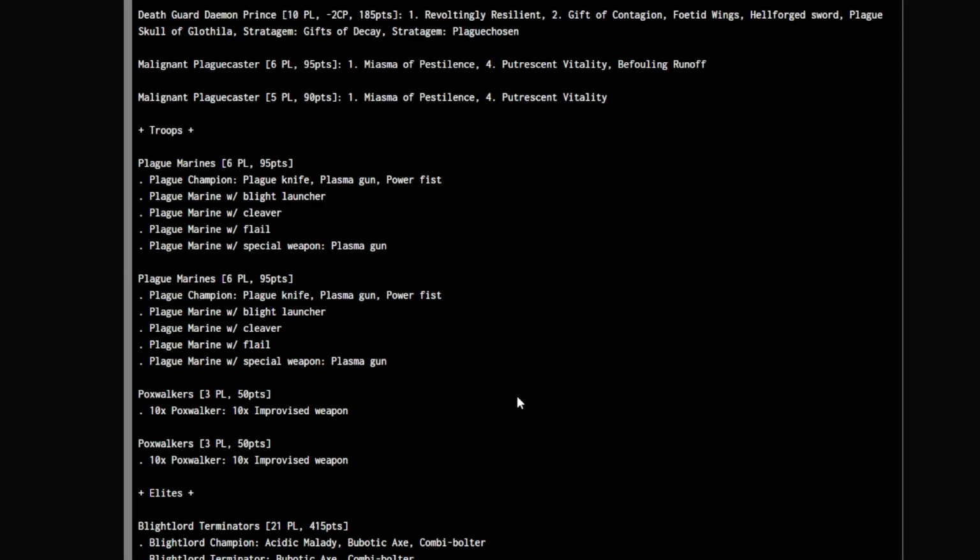Moving on from that, we have two squads of Plague Marines, loaded out with Plasma Gun, Power Fist, Blight Launcher, Cleaver, Flail, and then a Plasma Gun again. This is just a good loadout for 95 points. Plague Marines did alright. They walked around. Sometimes they were occasionally good and they got a few Plasma Gun shots off. I really ended up not getting them in combat that often and them really not ending up doing much other than spread the sickness and stuff.